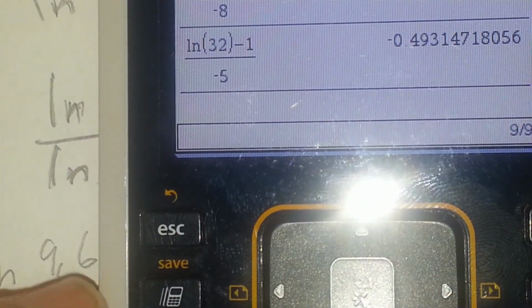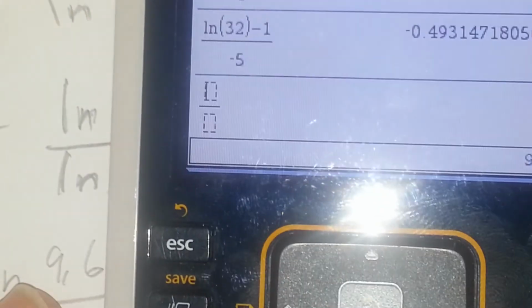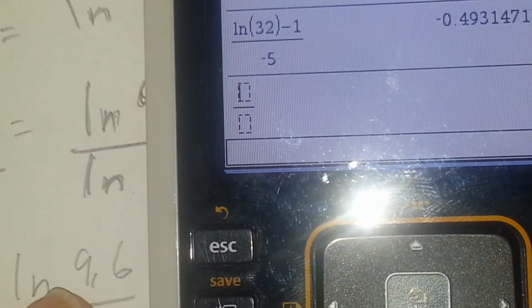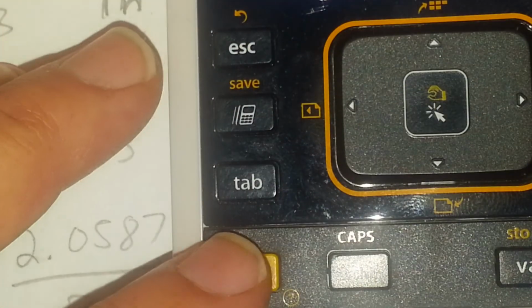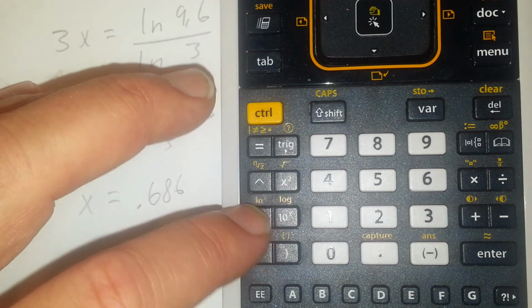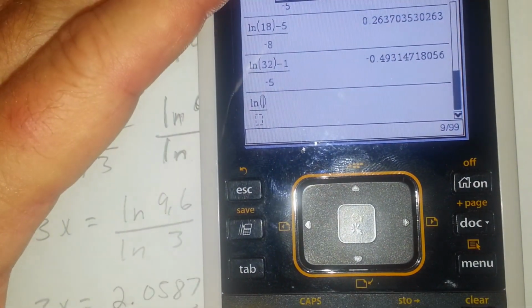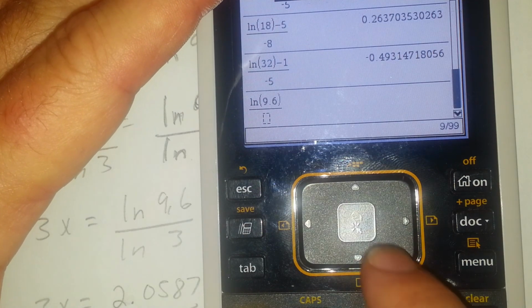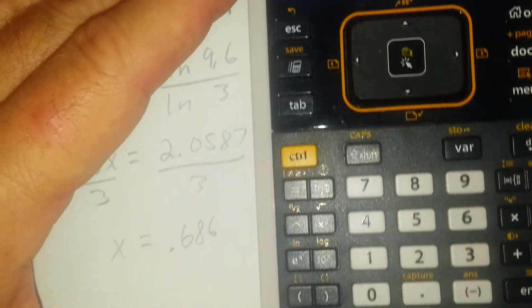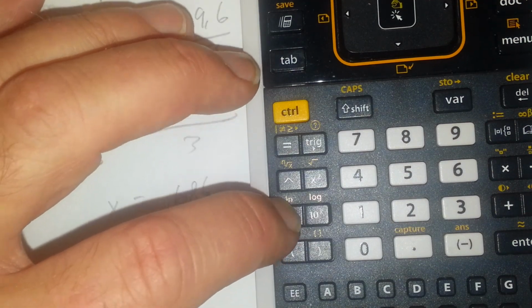I'm going to press control divide, so I get that fraction bar. Okay, and I'm going to do right here, let me see, so you can see. Control e to the x, there's my log. Okay, and I'm going to put in 9.6 over, again, control e to the x, get that log.